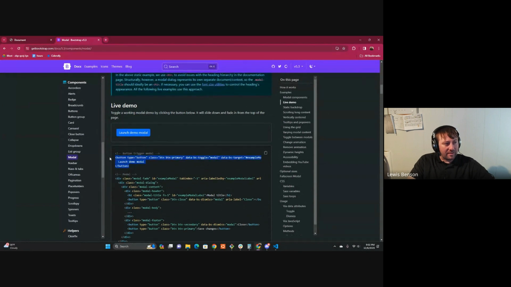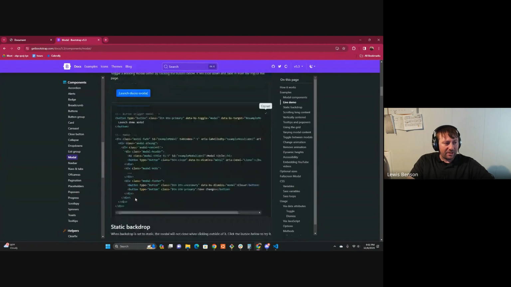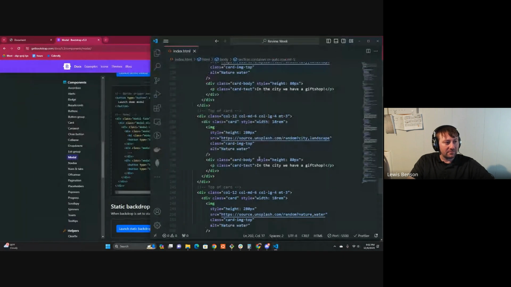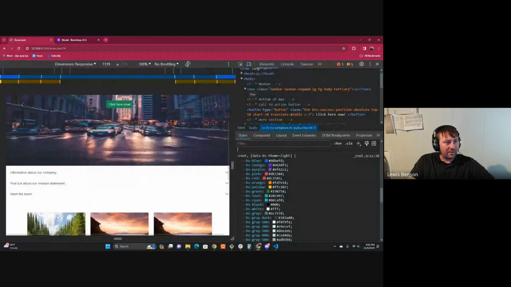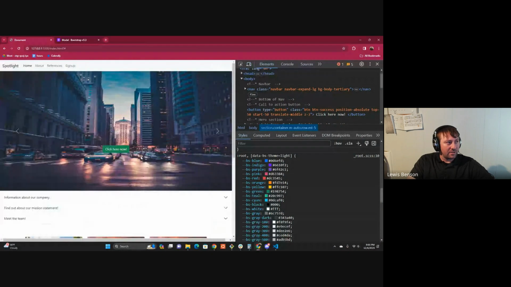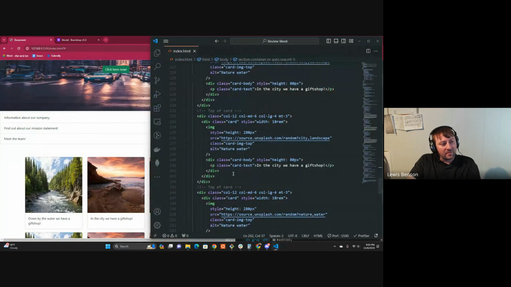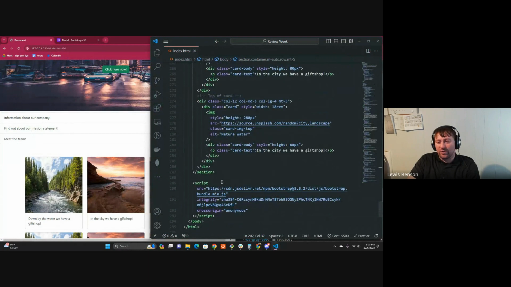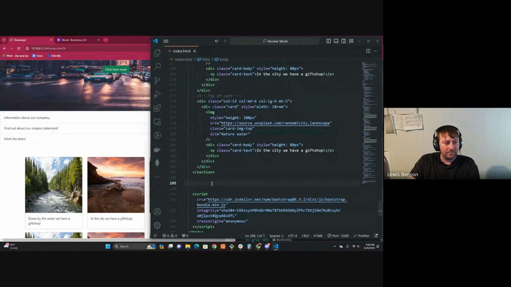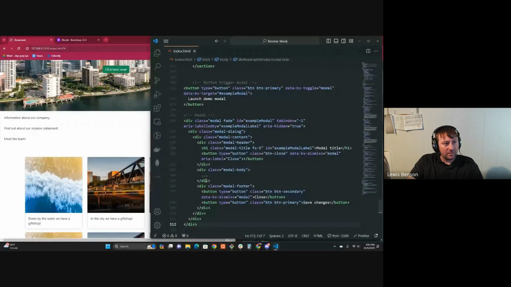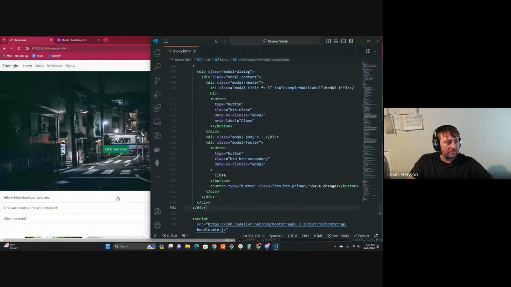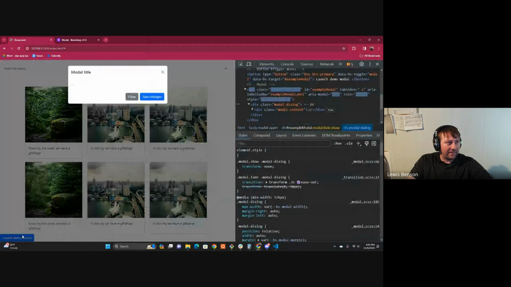This one has this launch demo button. I'm going to bring all of this in for the moment, and then I'm actually going to put this into my nav bar to pop this up. And then I'm going to change the content out a little bit. So let's bring that up here. Let me close this mobile view. And I'll use the sign up button as my trigger for the modal. It doesn't really matter where you put it in your document. I'm just going to put it at the bottom. And now when I scroll down, I should have that button and that'll pop up like that.